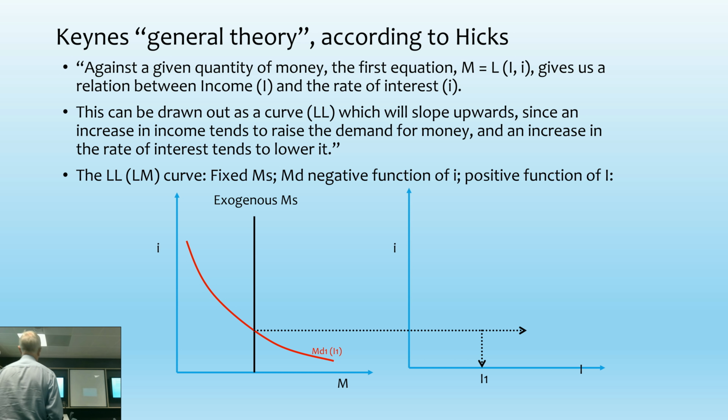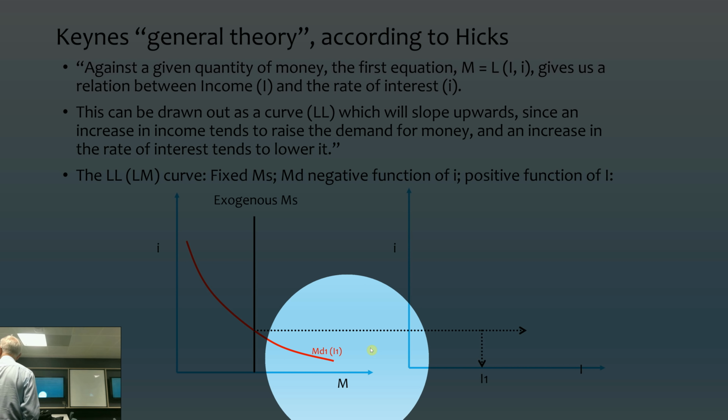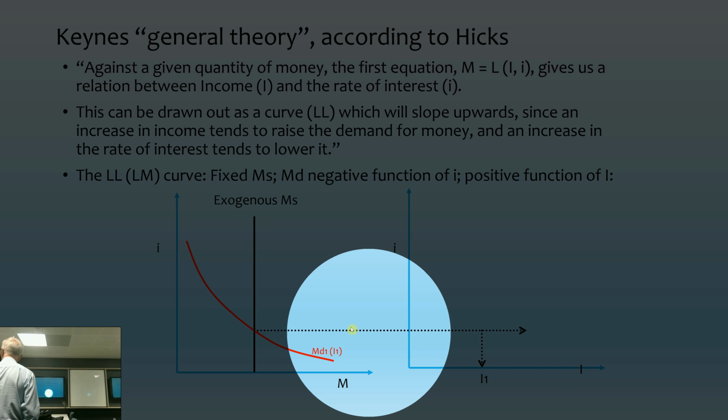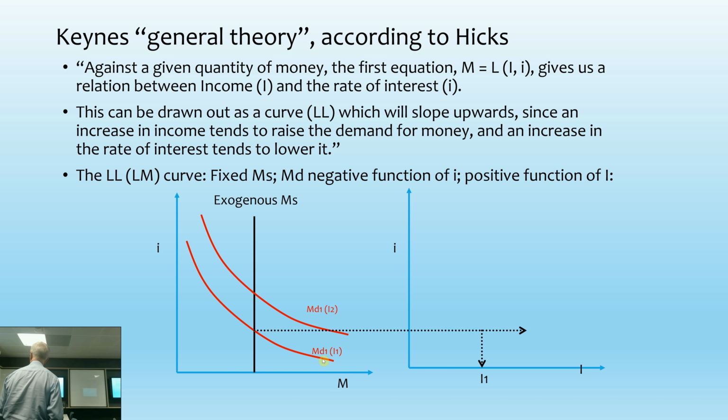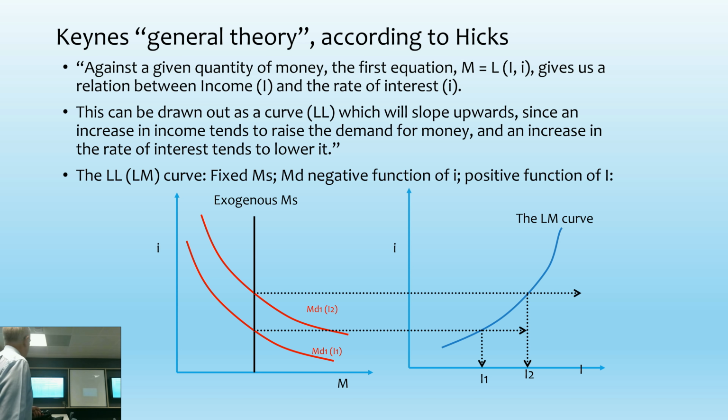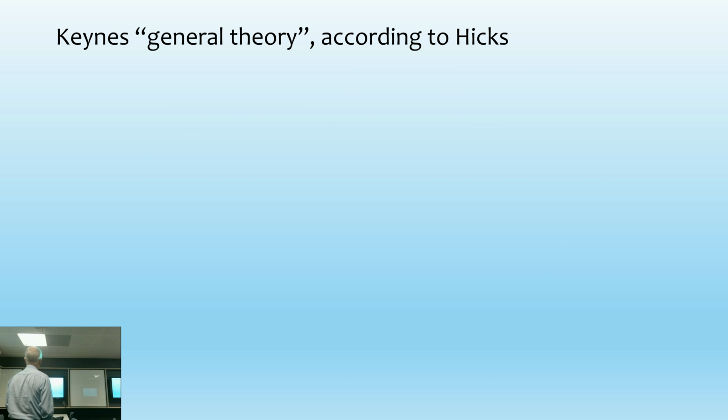Then you have one point giving you an income level which you've taken from the, let's say it's working out, there's your income level, that comes over here, there's your interest rate on the vertical already, then you've got 1 point on your LM curve. Consider a higher level of money, a higher level of transactions or high level of GDP means you need more money. Therefore, that's going to drive up the interest rate. You then get a second point on your curve, and there's your LM curve, which he called the LL for liquidity, the LM curve. So that's the so-called supply curve, effectively, part of the model.